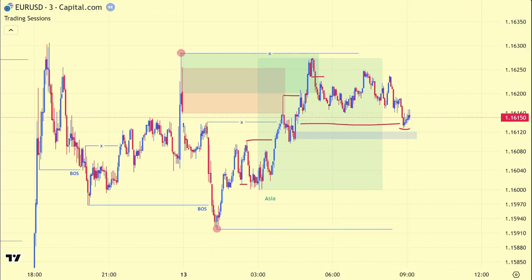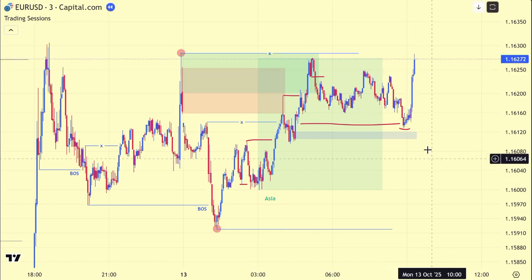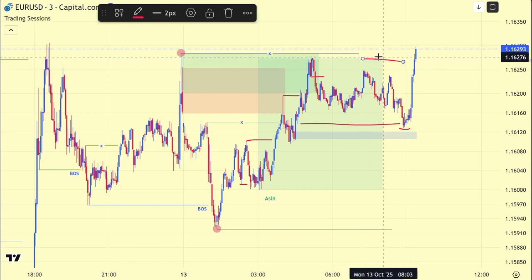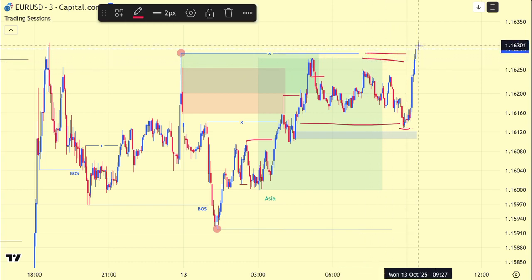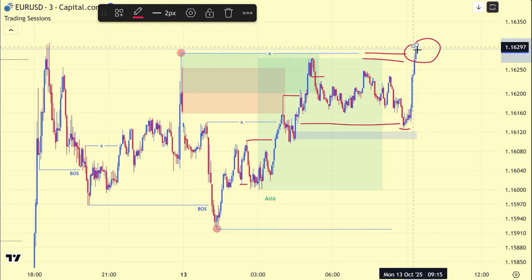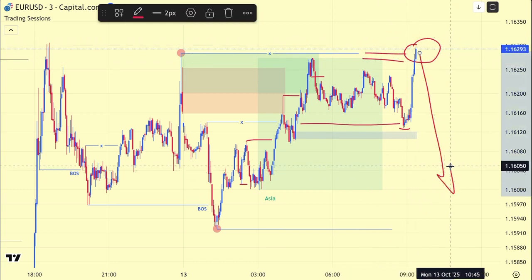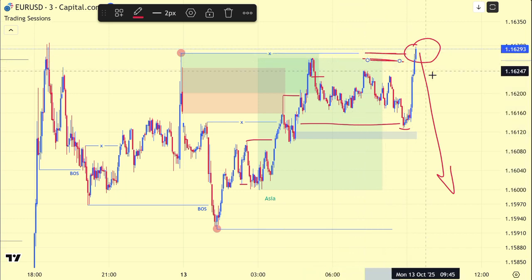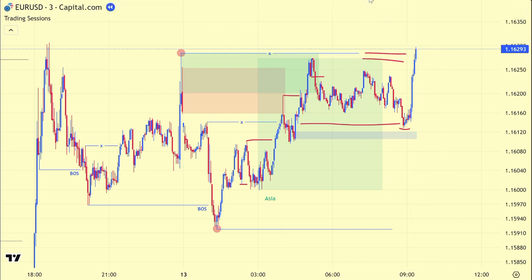All right, let me run price, and you can clearly see price ended up higher towards the liquidity pools, which is the Asia high, this one here. So you can clearly see that this one here is the Asia high and eventually the major inducement. So I'm anticipating now, if I see a sell there, because price has taken out this Asia high and also the major inducement, this means I can now look for the sell without any worry. All right, so now let's see what price will do after here.